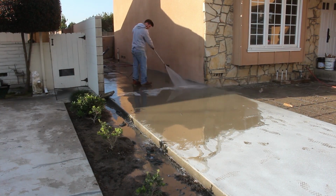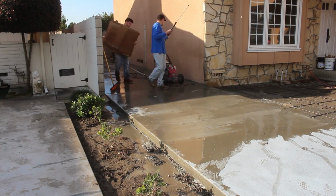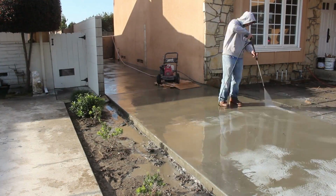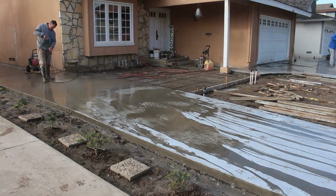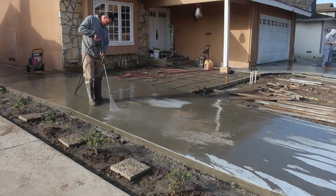That's the advantage of this particular product. You can actually see where you've sprayed it already. We had 2 pressure washers going because I found if you don't catch these early in the next day on your rinse, it gets harder and harder to remove the surface.